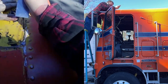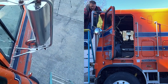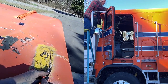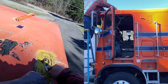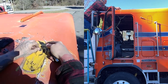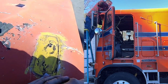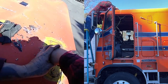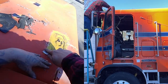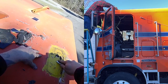I'll have to get up here with a razor blade. Well, so this is a long and tedious part, taking all of the old gasket off and all the old silicone and other kind of sealants that they use to try and stop these leaks that weren't even there. So I'm not really sure how much of this you really want to watch, so maybe I'll talk through this first one and just skip past the last few.